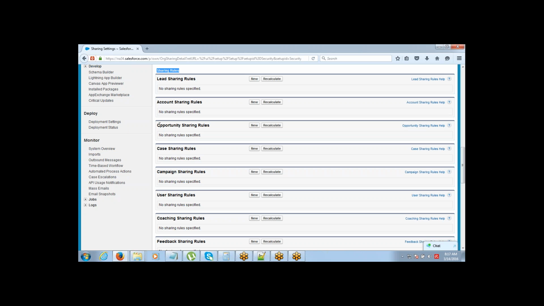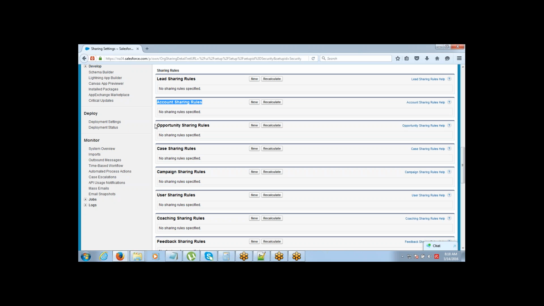For example, you want my opportunities to be shared with someone else, then you should define an opportunity sharing rule. If you want my accounts to be shared with someone else, then you should define account sharing rule. But again, as I said earlier, sharing rule comes into picture only if in the OWD you have made data private. If the data has been made private, then only other people will need special permission to access my data, right? If it is public, then there is no special permission required. So for that reason, sharing rule does not have any role if the data is already public. It comes into picture only if the data has been made private earlier.